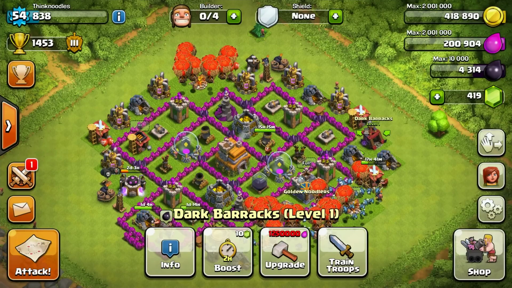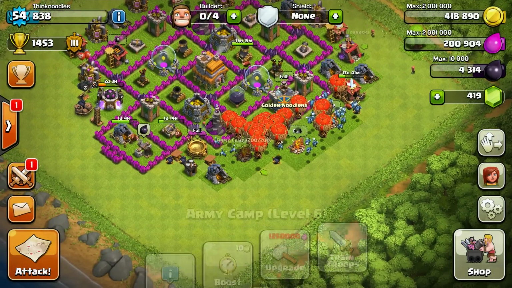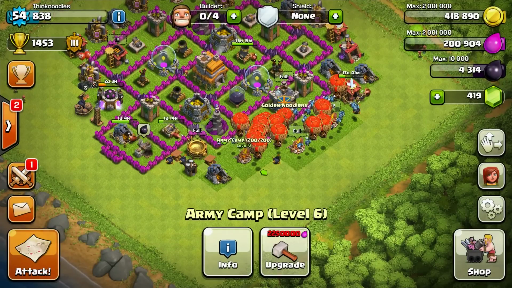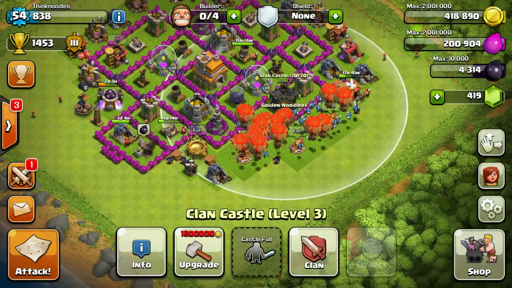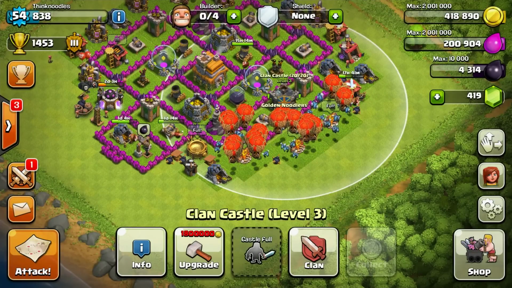Okay, guys, I'm back. It's the next day and I have my full army, and this is what I've done. I've got 200 out of 200. I got 26 balloons and 35 minions. My clan castle has level 5 balloons in it, thanks to one of my clan mates, and mine are all level 4.